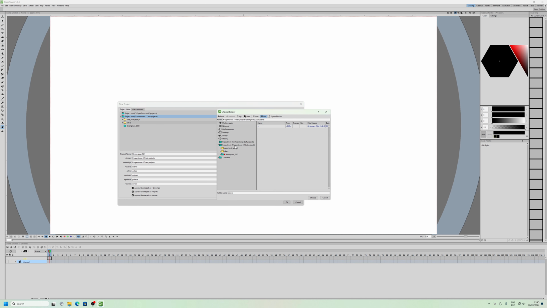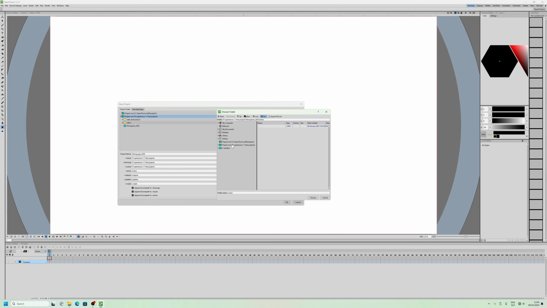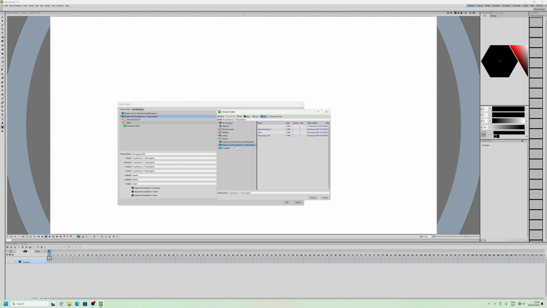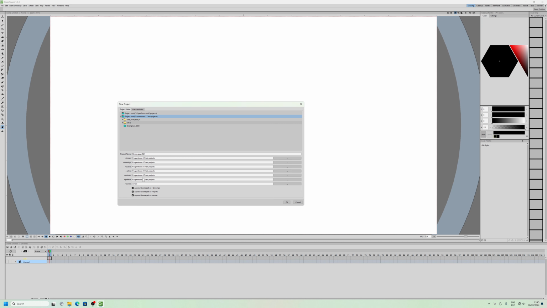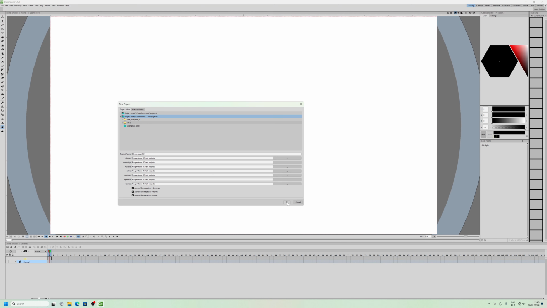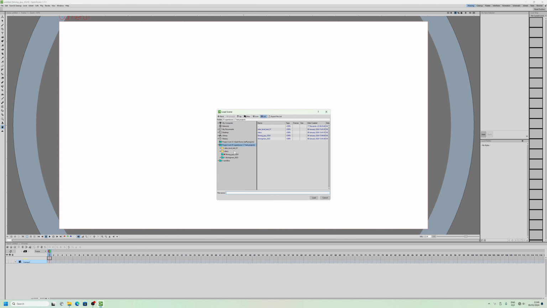We will see what happens after I select this, because I will probably be able to import some other files in separate folders. I will see what happens. Now, did the scene.